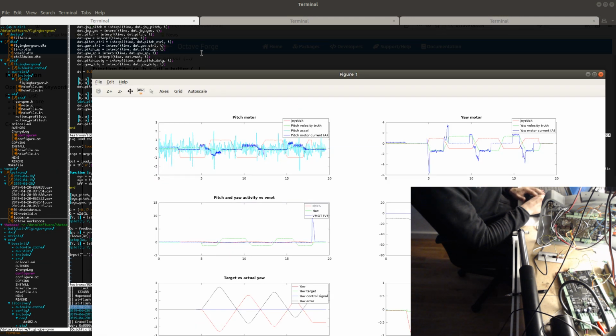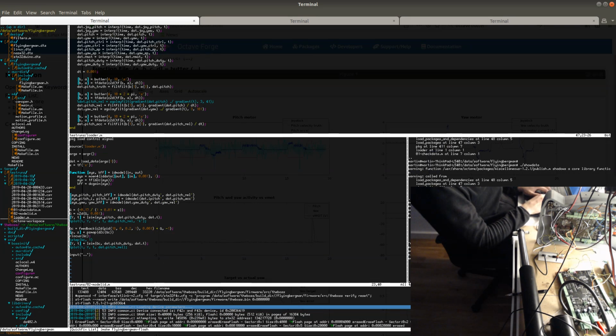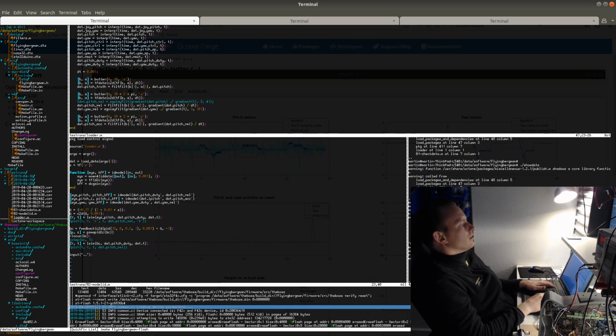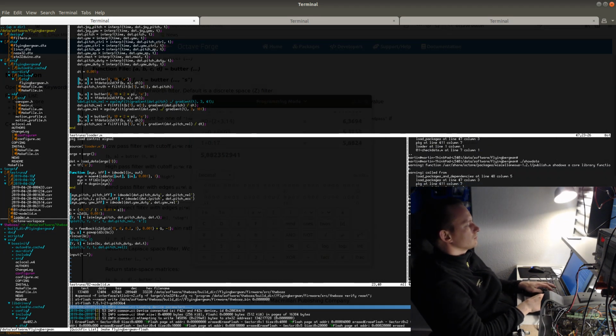This is not really producing very good results. Not yet. Let's see what results I get if I use the delay filter.